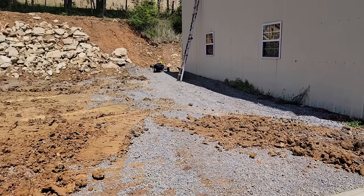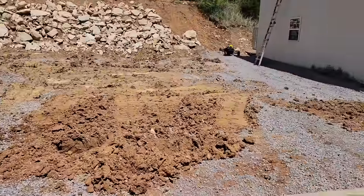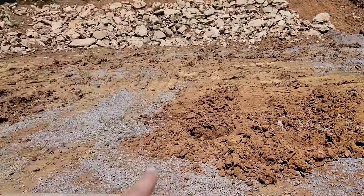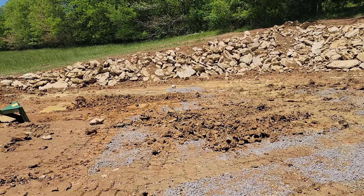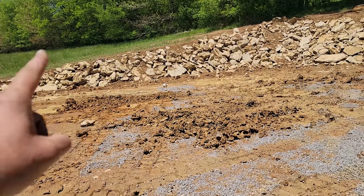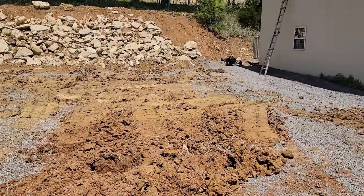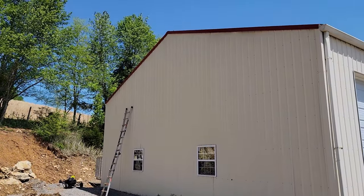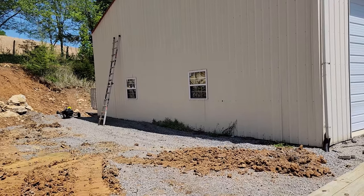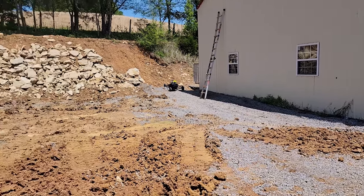Looks like all of the holes are dug here, so we could finally get a little bit of a visual of what's going on. And basically, door there, door here, and another door there. Guys ran off to lunch really quick. When they get back, they're going to start measuring, standing up some posts, getting those tied in, and concreting. And they're also starting to shed some tin over here so they can tie into the building correctly. I got to get moving on getting some of the cars and stuff out of the way.